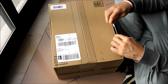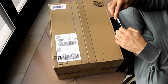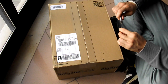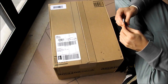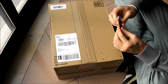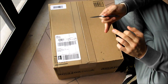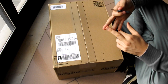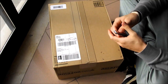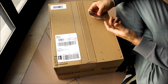So the reason I bought these figures was because the Halo 2 Anniversary Arbiter was getting very expensive. I think the retail price stands for about 20, something like that, but they were selling it for 50, 60, 70. It doesn't even be worth that money. It was stupidly expensive.